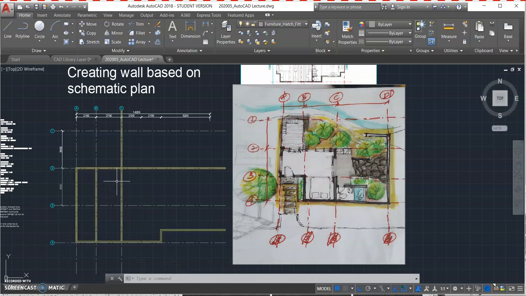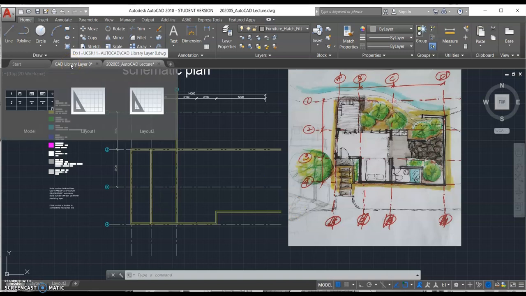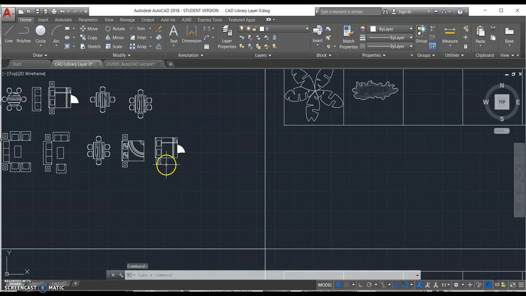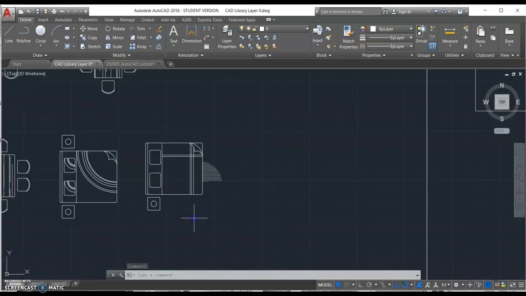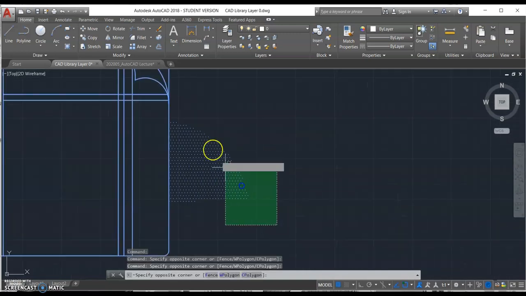Okay, now the second one is, alright guys, to estimate a certain space size, it's better to work with furniture layout. So I'm going to insert my bed over here so that I can test my spaces, whether it's too big or just nice. So what I'm going to do is open the CAD library. You can open this CAD library, the one that I uploaded in the CN. I'm going to use this bed, select this one, but without this one.